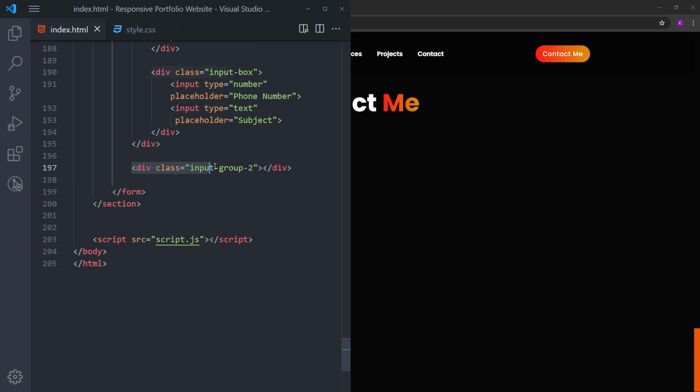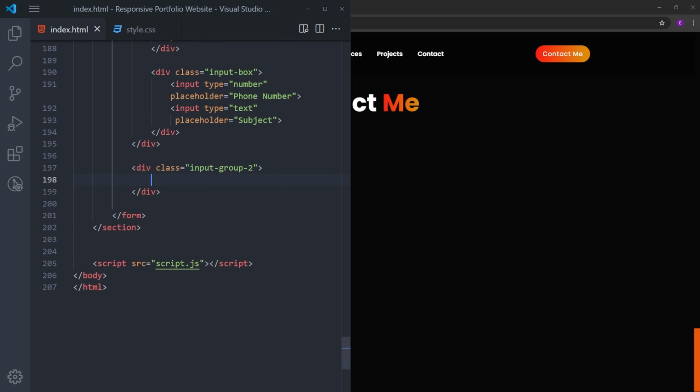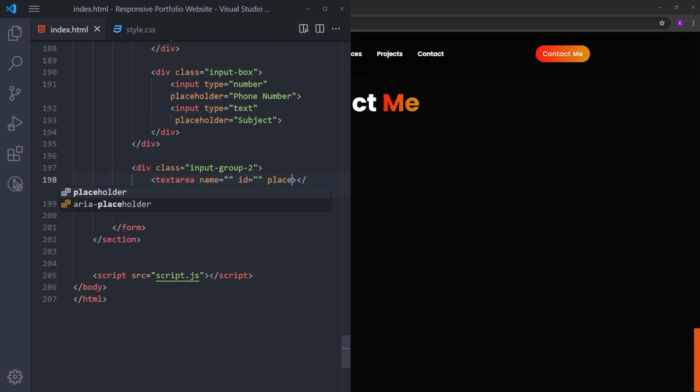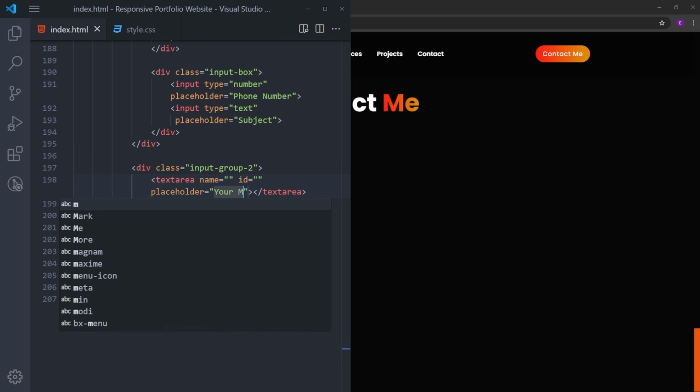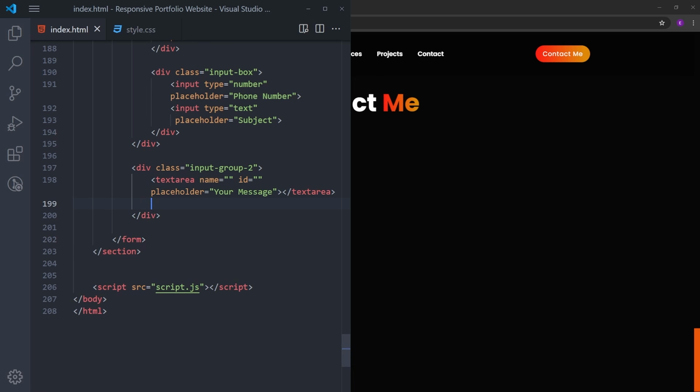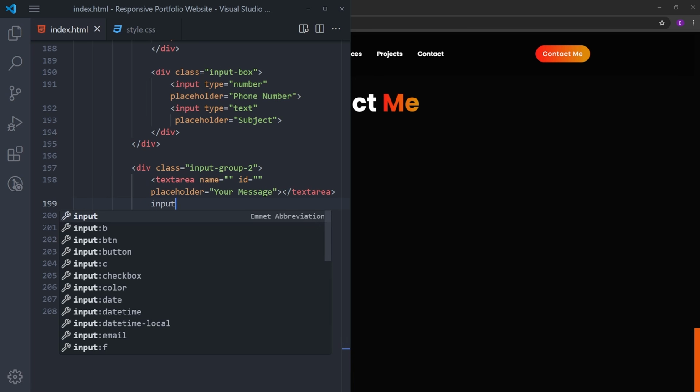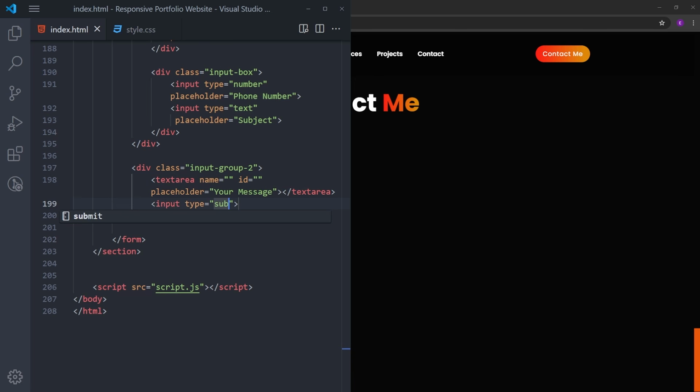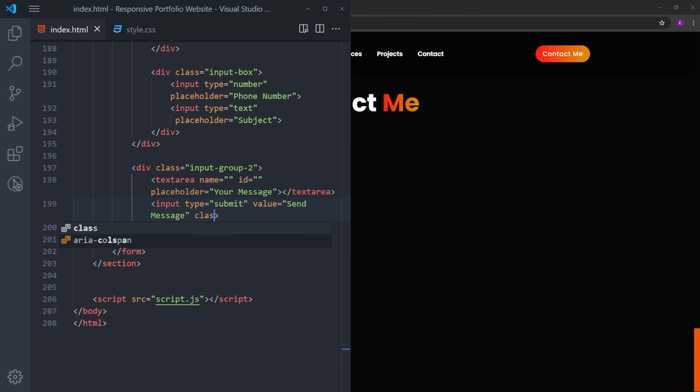And the second input group is just going to have a text area with the placeholder your message, and right under it we will have an input with the type submit, and value is going to be send message. Class is going to be btn, and this is it with the contact form.